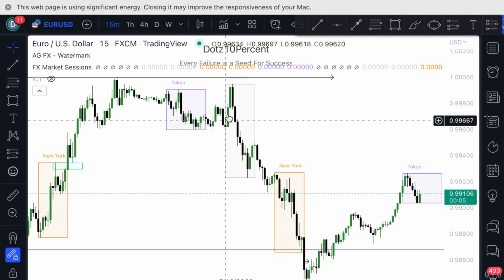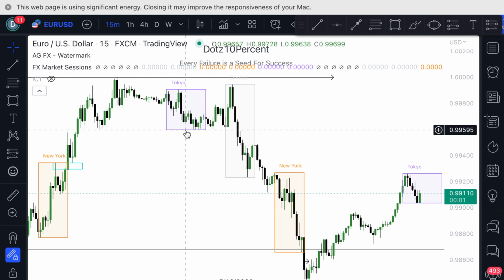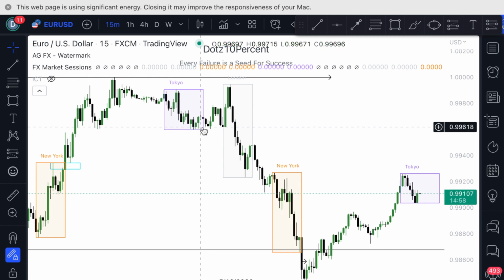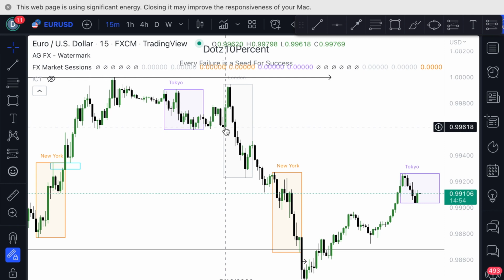We can take the 1 to 2. If you want, you can target the other side of Asia. Simple trade. Take whatever you're comfortable with. Me personally, I like taking my quick trades. I want to be in and out of the market quick. If it's a 1 to 2, I'm very happy. Any more than that, I'm extremely happy. You have to figure out what works for you.